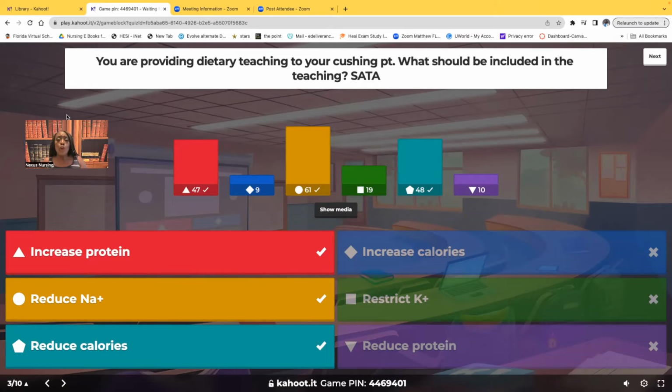If anything, we're going to teach them about foods high in potassium, such as apricots, bananas, what's that other famous one they love to give you on NCLEX? Apricot, oh, potato. Potatoes are high in potassium. So you're going to teach your Cushing's patients about foods that are high in potassium because we know their potassium is low. And of course, we're not going to tell them to reduce protein. If anything, we want them to increase protein because we're trying to increase the muscle.